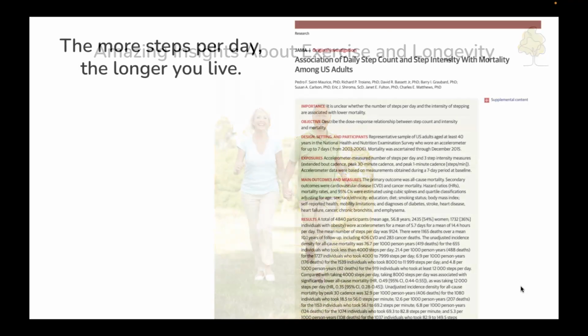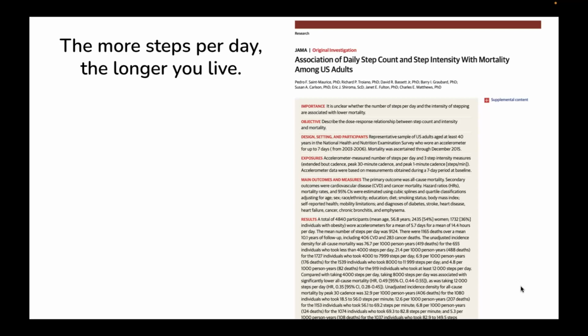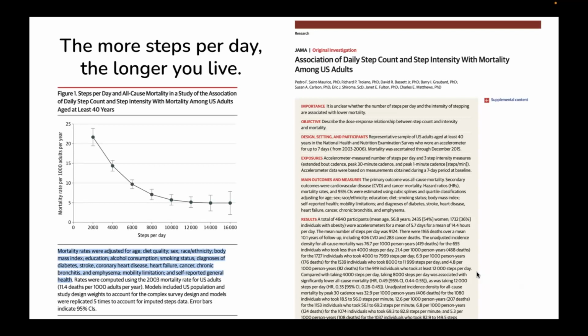So we are definitely going to talk a lot about strength training, but before we do, I want to talk about steps, just plain old getting steps throughout the day. Steps seem to be an important component of the longevity formula in the blue zones. They get a lot more steps than we do typically. And what we find in the research is that the more steps a person takes, the less is your risk of death in a given year.